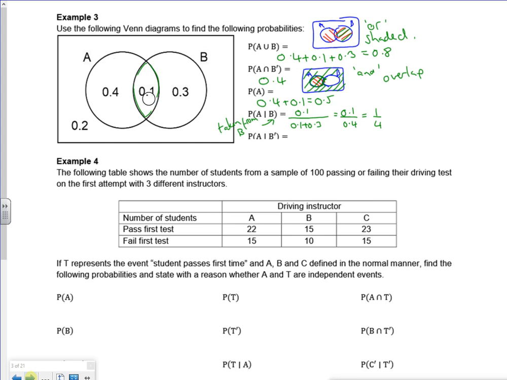Let's have a think about the next one. This is taken from, so it's A given that not B has happened. This is taken from not B, and if not B is the 0.4 and the 0.2. I've got to find A which is within that, so that could only be the 0.4 part of it, because the 0.4 is in A and also in not B. So that gives me 0.4 over 0.6, which is 2/3.